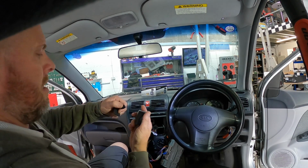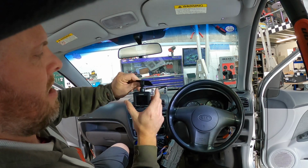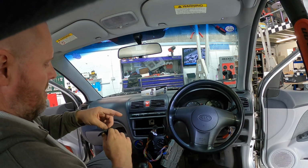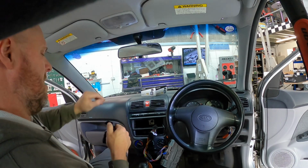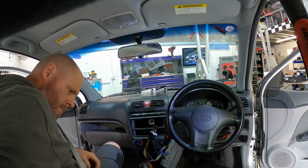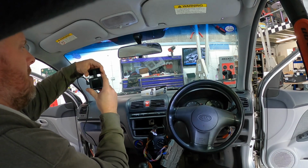Pop that in there. We'll connect on our camera stay, which is like that, and then obviously you can set your desired angle of the dangle. That'll sit up there behind the rear view mirror because it won't be distracting then if you can't see it. But obviously if he wants to get to the screen functions, he can turn his mirror and then he's got his camera ready to go. So we'll get our power cord in. Don't drop the camera, Alex. Right, so there's our camera.